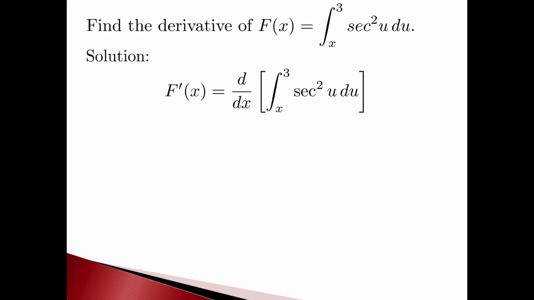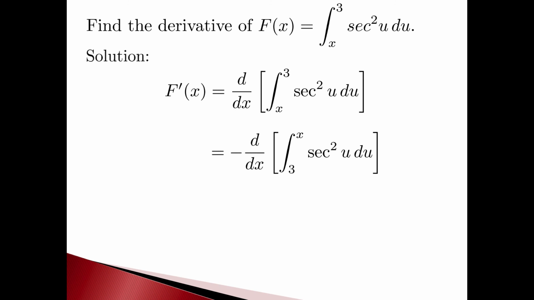Okay, so how do I make this work? I want to use the fundamental theorem of calculus, but remember that required that my x, the variable here, be the upper limit of integration. So how do I make the x be my upper limit of integration? In other words, how do I switch it, so I put the 3 at the bottom and the x at the top? Well, remember, I can do that. That's perfectly okay. I can always switch those around, but I get a minus sign, right? I get minus what I would have gotten otherwise.